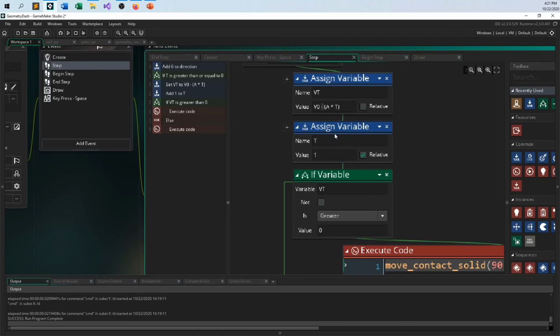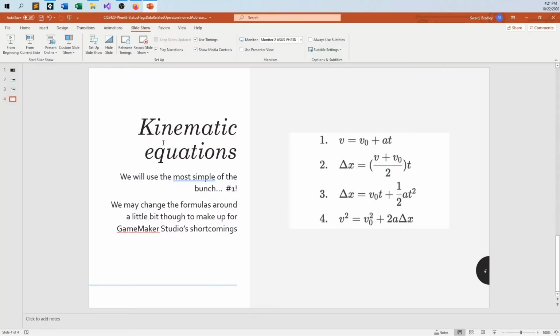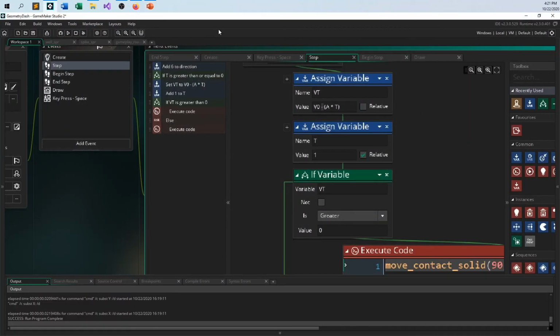Oh, and this is a minus here, because again, I showed over here that I had to change the formula around to make this work properly in GameMaker, but it gets us to the same place. I'm not breaking the laws of physics to make this thing work. I'm just changing the way that the values come out so that we can use them properly in GameMaker.